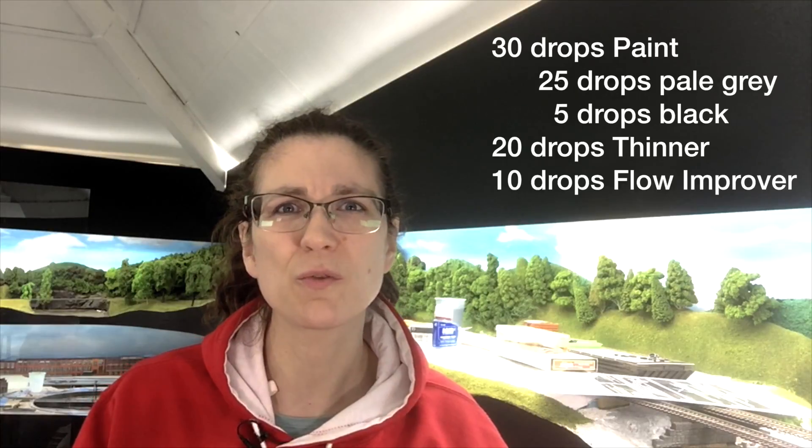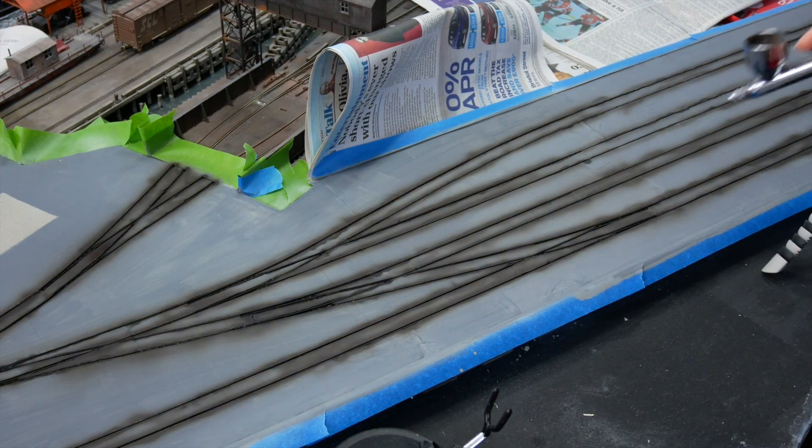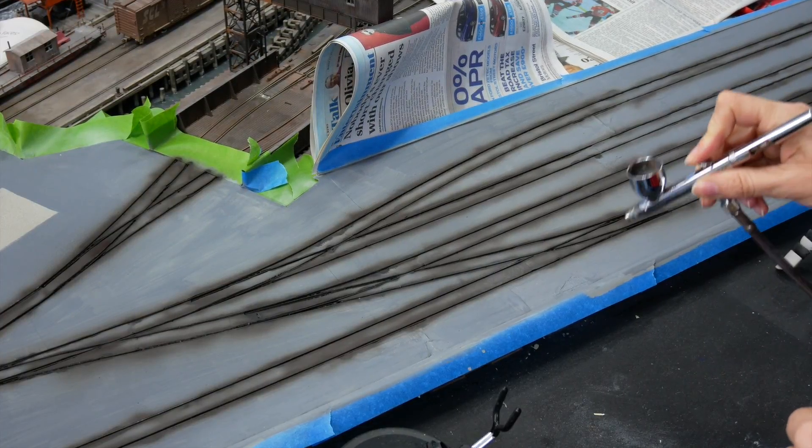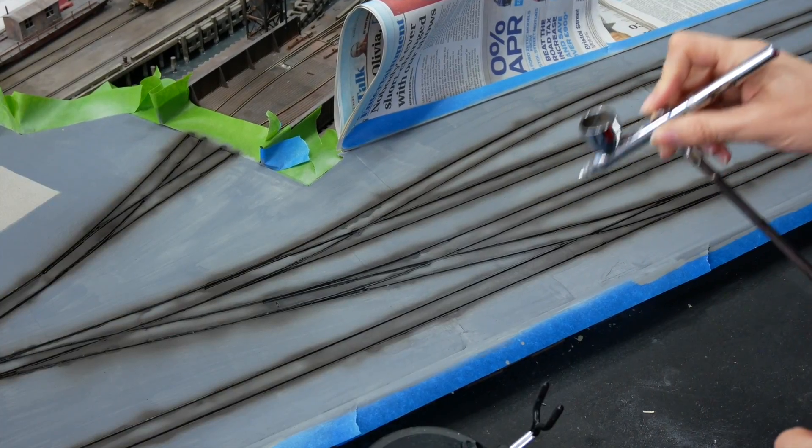At this point you're probably thinking that looks awful — I often think that halfway through. What we're doing now is going to add the top tarmac asphalt actual coat. What I want to do is get a bit of a distant mist — we mist the colours on in layers. I'm going to put a slightly darker colour on, then take it lighter. What I really want is a very light colour and I'm going to build it up in very fine glazed layers almost. It's going to be quite a distance — probably four or five inches away with the airbrush. Next coat I'm going to use the surface primer, the very pale almost-white grey one from Vallejo. I'm going to add a few drops of black so it's just the colour I want, then use 20 drops of thinner and 10 drops of Flow Improver. I'm just going to mist it from a distance. You can see I'm getting a fine texture coat across the top — it's a little bit splattery, which is what you want. What you're looking to do is just build up the layers.